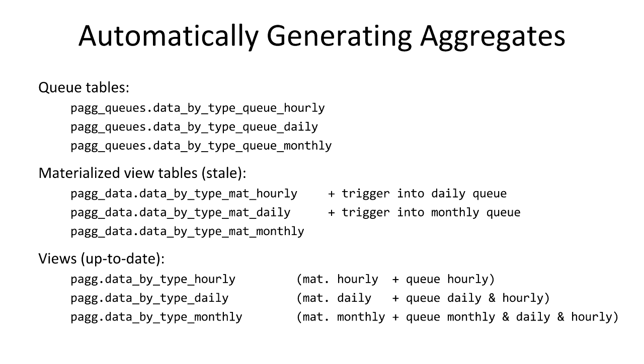And then what's important, we have views, which actually are the ones you would use: the hourly view, the daily view, and the monthly view. And for the monthly view, we have to not only look at the materialized table of monthly plus the queue of monthly, but we also want to look at the pending changes in the daily or in the hourly tables, because we want to actually have the most recent value.